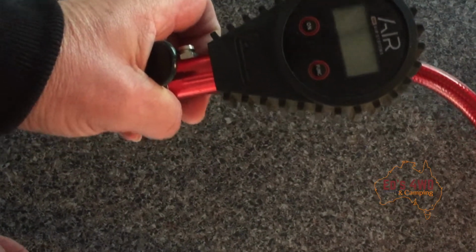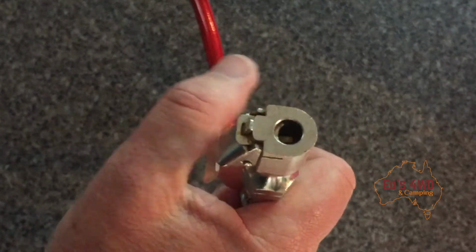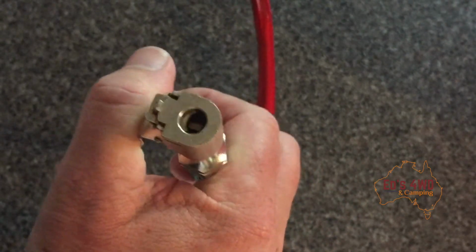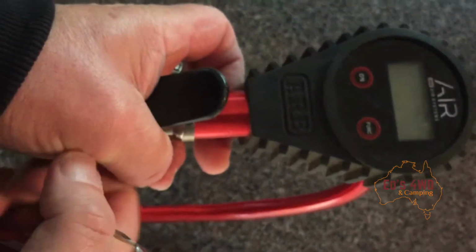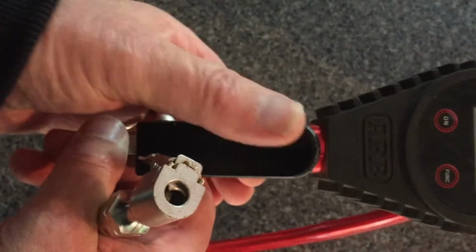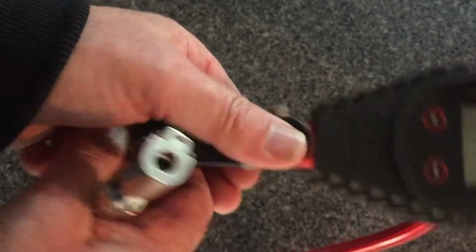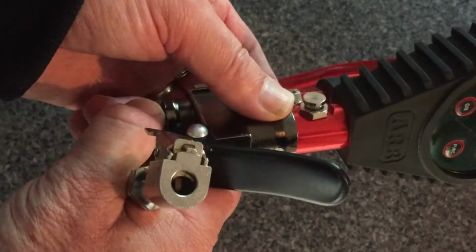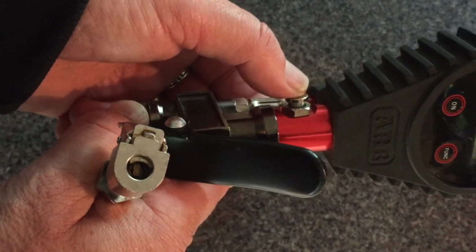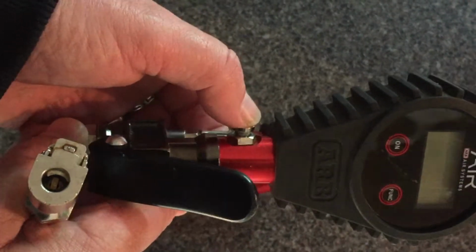It has a PVC coated braided hose, so it's nice and solid there. It has one of those quick connects like you get at the servos for your tyres, so you just click it on your tyre, set and forget, so to speak. It also has a big depression thing here to air your tyre up with. As your compressor's going, you push the button down and the air goes into your tyre, and on the side it has a small button so you can drop it down to lower pressures and adjust it just right for yourself.